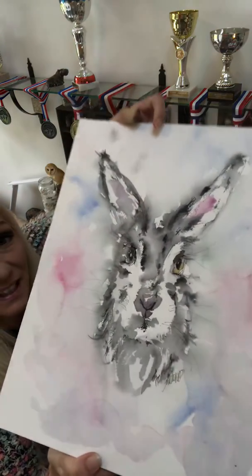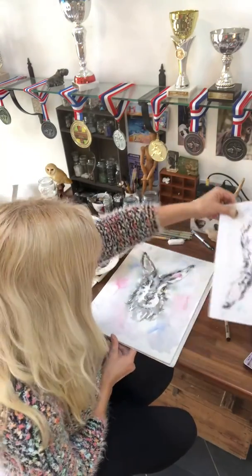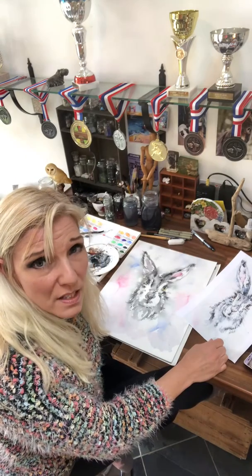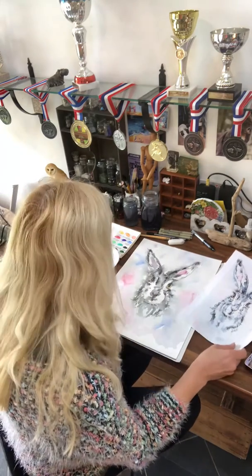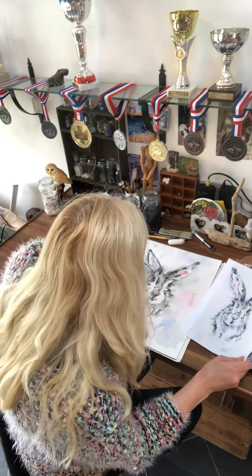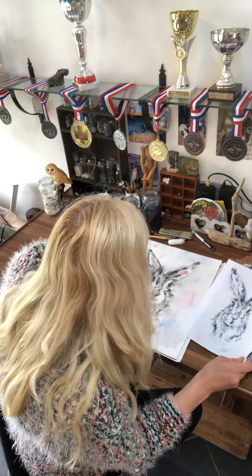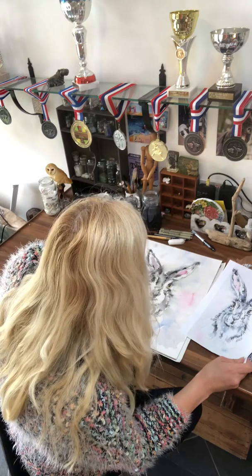Oh, yes, he's coming. They're always he's. My animals are usually he's. They don't often look like she's. I don't know why. I don't know whether it's because I've got two girls and it would be nice to have a few boys in the mix. I've got two border terriers that are male. Terriers they are. And so all my animals are usually a he. Although I wanted girls, not because I didn't want girls, just like the animals to be the boys. A nice mix, so we're not outnumbered.